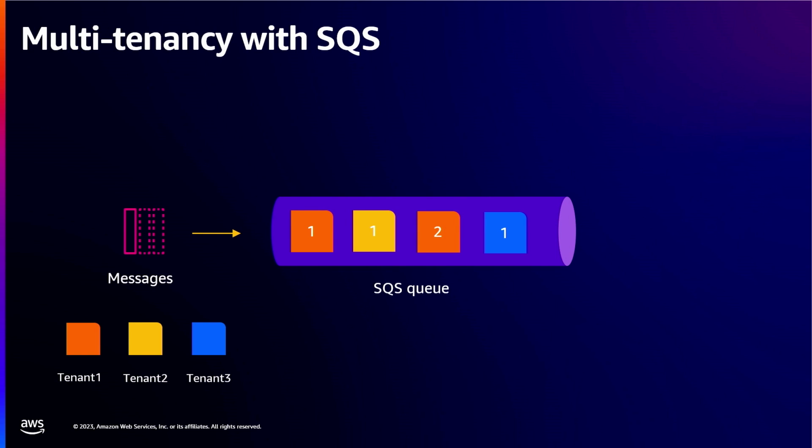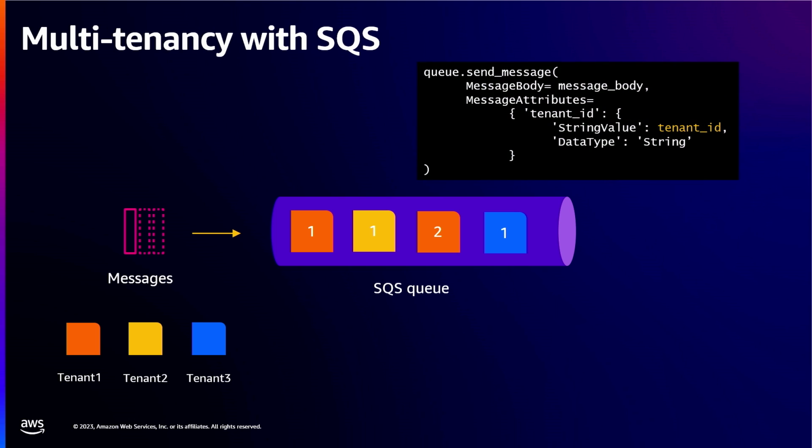Now, in both of those examples, if we think about our multi-tenanted pooled model, all of the tenants' messages are going into the same queue, right? And this is OK, and this is what we expect. Remember from everything we talked about so far, it's important that we have the tenant context, the tenant ID, throughout the system. So one thing we can do is use a feature of SQS called message attributes. And we can set the tenant ID as a message attribute, which is outside of the message body. This will help us ensure that there's context as those messages are consumed, for example, to assume temporary credentials.